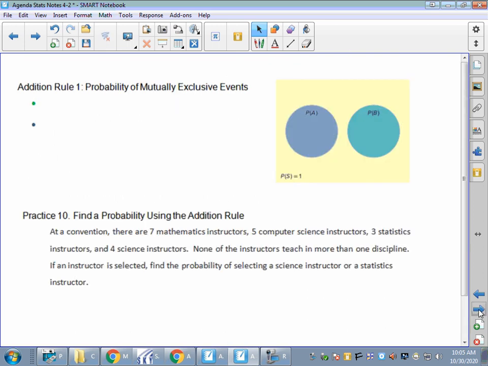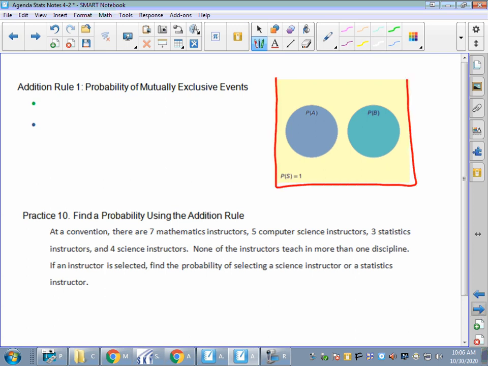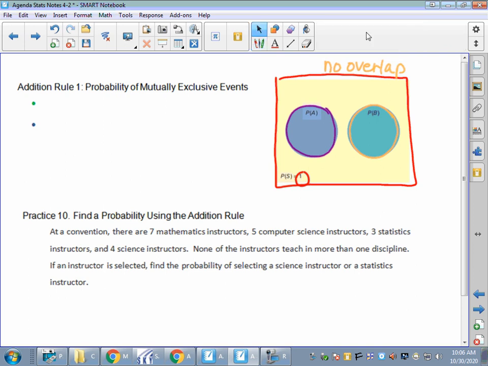So now let's talk about the actual title of the section, which is the addition rule. The addition rule goes for mutually exclusive events. Notice my Venn diagram. So this whole box right here, the probability is equal to 1. So that's one whole thing. Probability of A is this bubble over here. The probability of B is this bubble over here. Notice how there's no overlap, right? So they cannot happen at the same time. So when you've got mutually exclusive events, the probability of A or B happening, we add the two probabilities together.